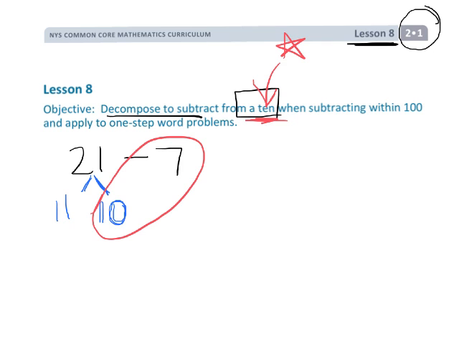Getting back to our problem, so we've decomposed 21 to 11 and 10. Now we can see that 10 minus 7 is 3, plus our original 11 gives us 14. So that's the idea of how we are going to subtract using decomposition, specifically using that super important number 10.